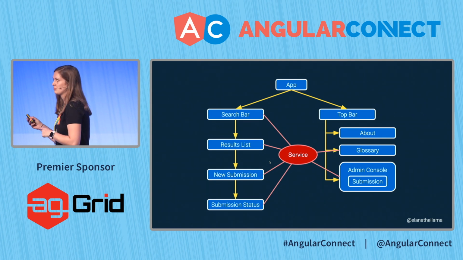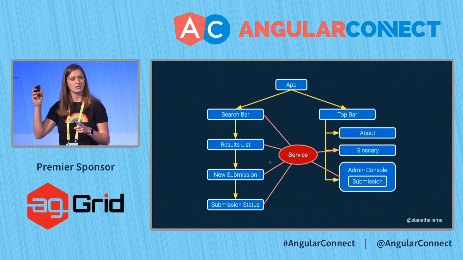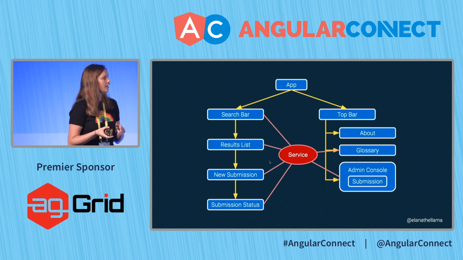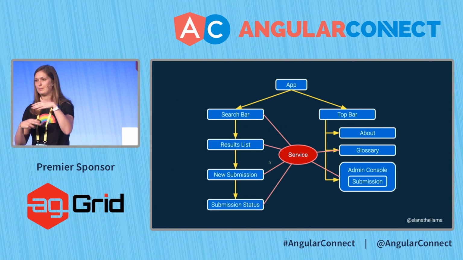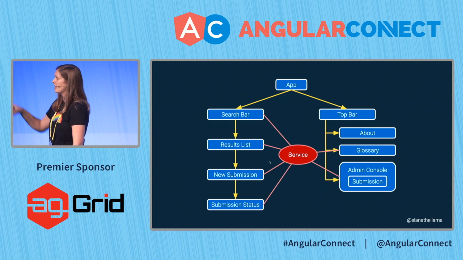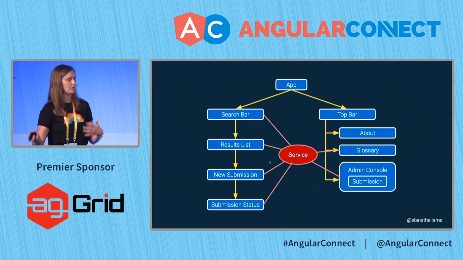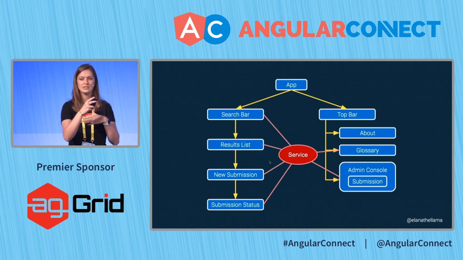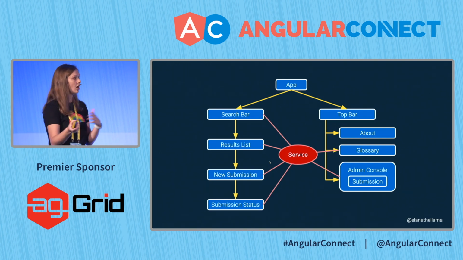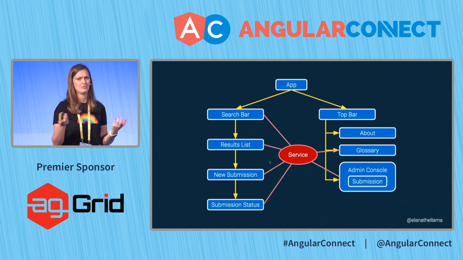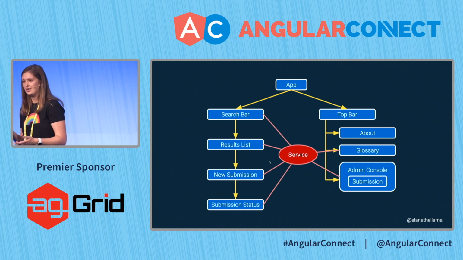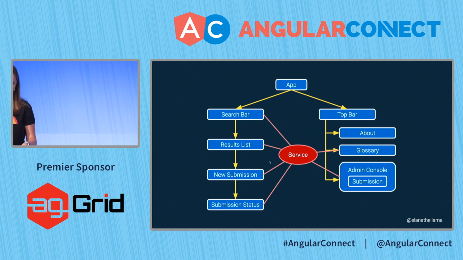And then that service returns values into our results list component. The results list component provides all of the information in that table that we were comparing. And at the very bottom, you can add a new submission, which will bring you to your submission status. All of these are unique components. I could copy this new submission anywhere in the application and have lots of duplicates if I wanted people to submit a new application on every single page.